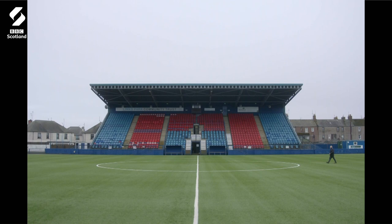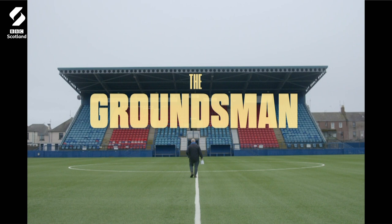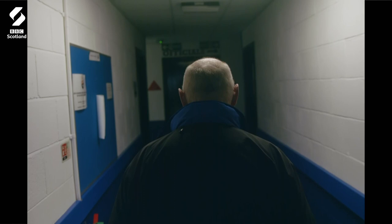It all started about 30 odd years ago. I was asked to come in and cover for two weeks for a boy going on holiday. And then somebody else went on holiday, the original groundsman went on holiday. Since then I've been here — a long two weeks. My name's Ron Marquis, I'm the kit man and groundsman at Matrose Football Club.